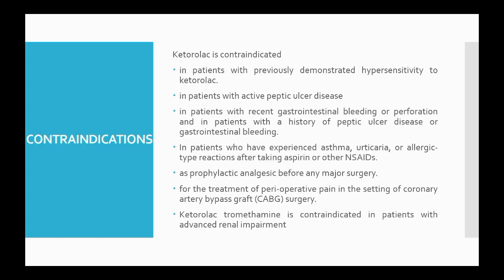Let us discuss the contraindications of ketorolac. Ketorolac is contraindicated in patients with previously demonstrated hypersensitivity to ketorolac. If a patient is hypersensitive to ketorolac, it must not be used in those patients. If a patient has active peptic ulcer disease, for sure it must not be used in those patients as well. In patients with recent gastrointestinal bleeding or perforation and in patients with a history of peptic ulcer disease, it is contraindicated.